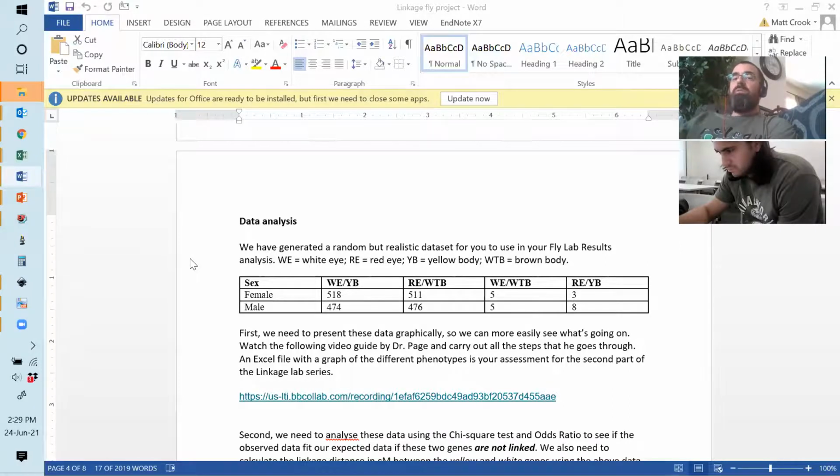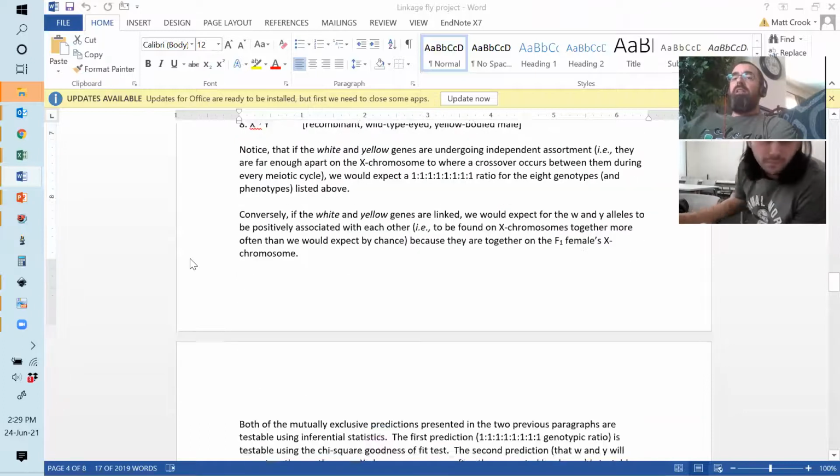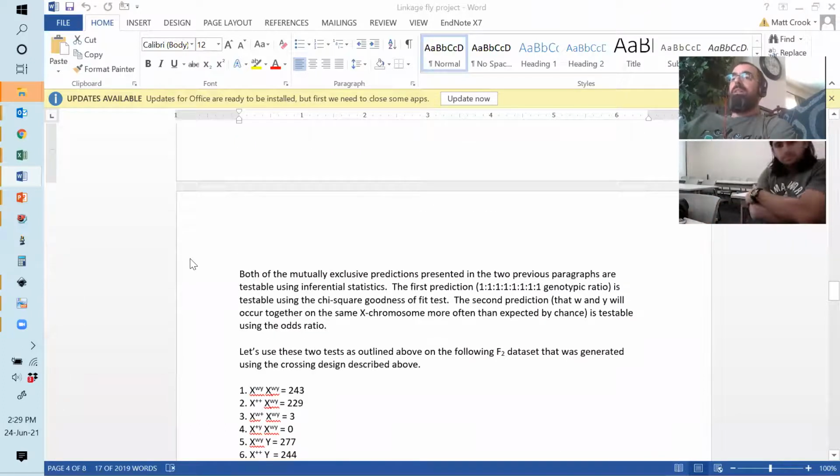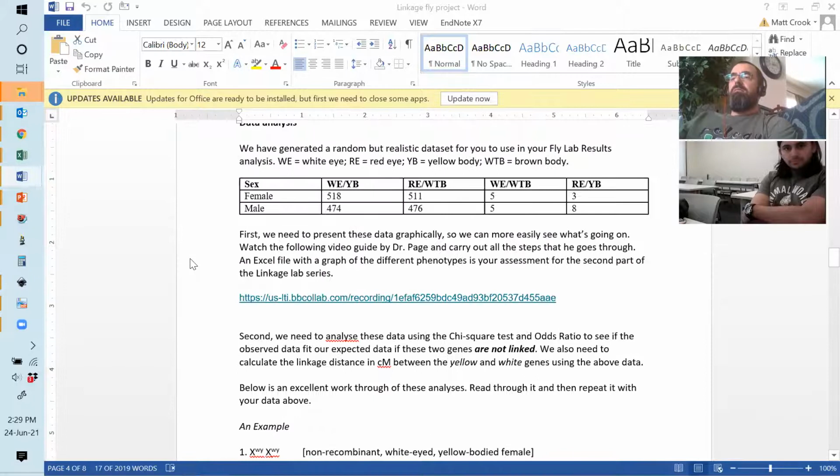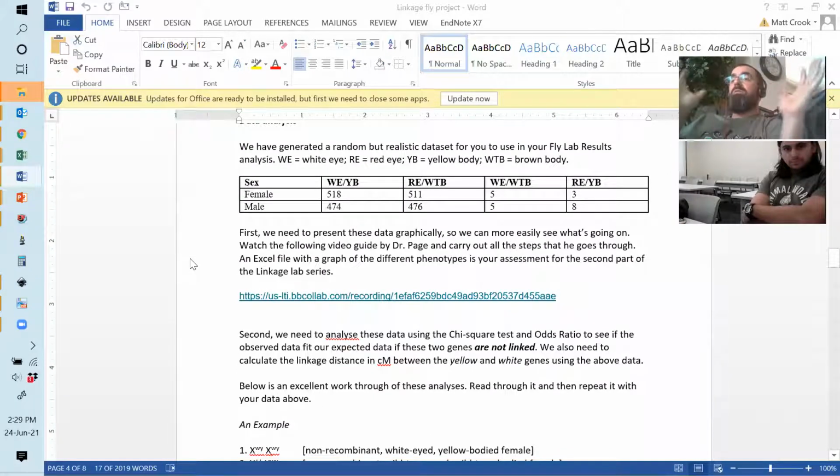And so once we've done all that, then we can do our analyses. There's a bunch of different ways we can analyze these data, just in terms of categories. So we can see whether or not our observed data match our expected data.